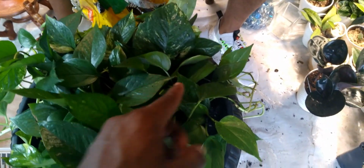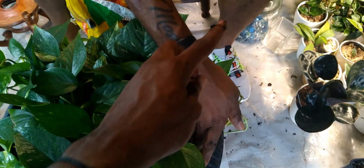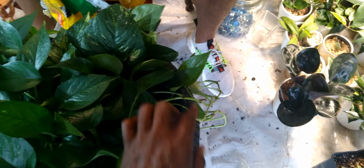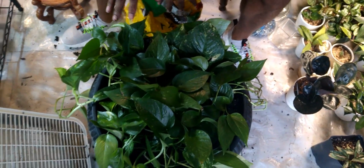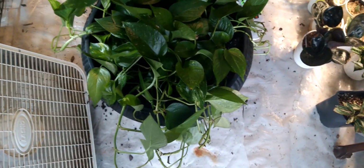Basically, if you can put your finger in here, it's just like making a cake. If you can put your finger in there and it does that, then it's too wet. It's fine on watering. But if you can do that and nothing comes out, then you know it's time to water. But we are through, you guys. Finger test. We are done. It's fixing to rain.